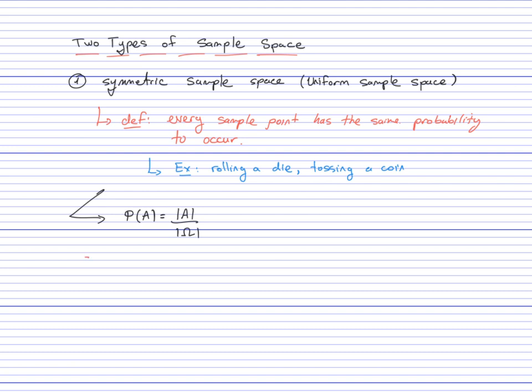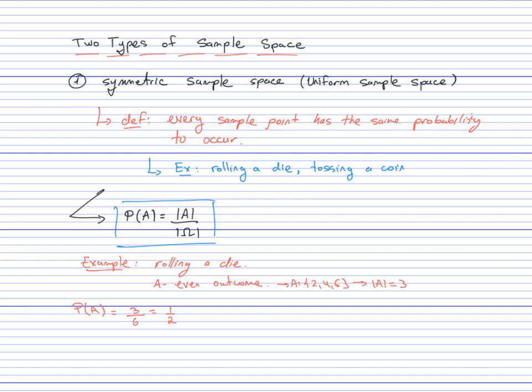Okay, so here's an example. Suppose that you're rolling a die, and we define A to be an even outcome. And I ask you, what is the probability of A? According to this formula, in order to compute the probability of A, I need to ask myself, what is the cardinality of A? Now, an even outcome, what do we have in A? If we write A explicitly, that's 2, 4, and 6, meaning that the cardinality of A equals 3. So according to the formula, that's 3 over the cardinality of the sample space. How many elements do we have in the sample space? All the different possibilities of the experiment, meaning 6. Therefore, the probability of getting an even outcome by rolling a die is exactly 1 over 2. Okay, so that's how we compute in general probabilities in a uniform sample space.